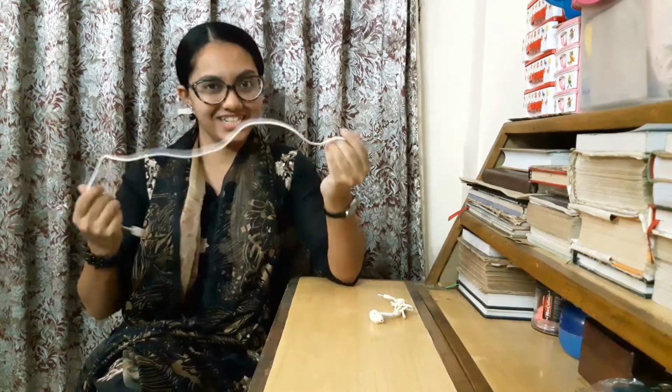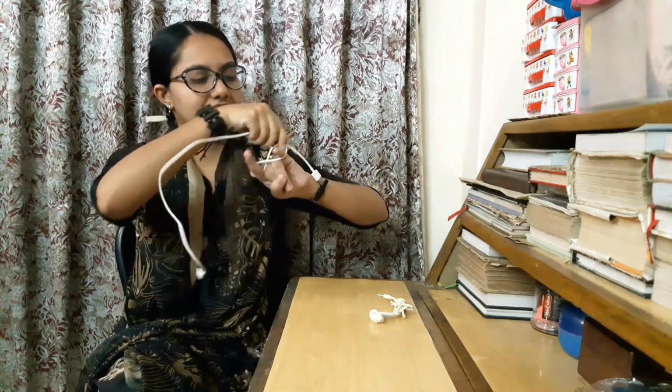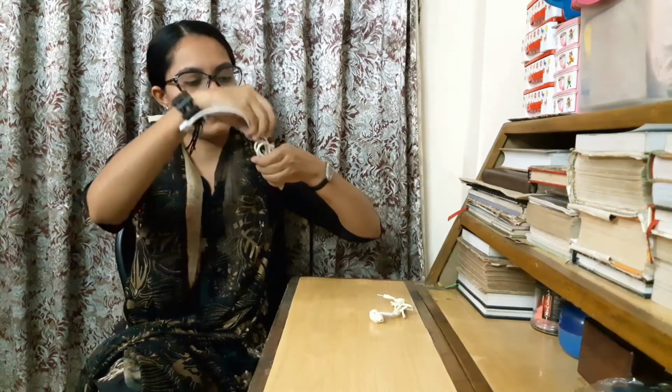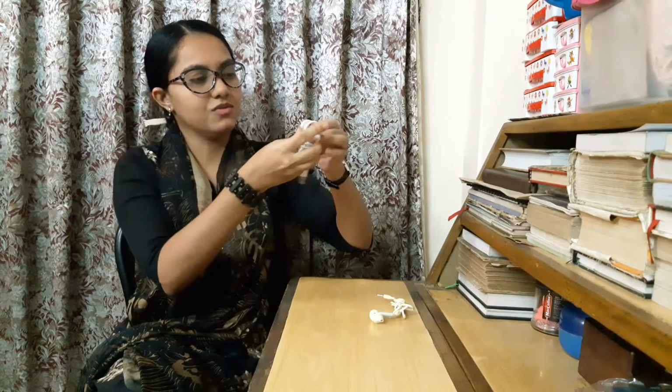Let me show it again with my data cable. So make this hand like this and keep it here, and crisscross this finger, then this finger, this finger, and this finger, and again. Now wrap it to the middle point, and then pull this part through the hole like this, and this is it. Neat and tidy and very easy.